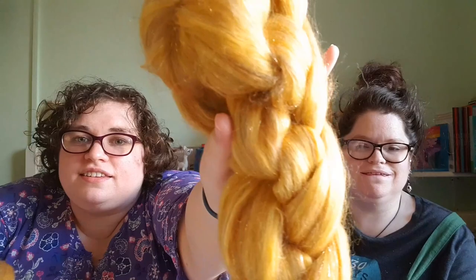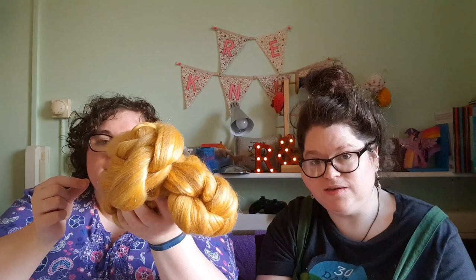It is 12.5% mulberry silk, 25% BFL, 4% stellina, which is the sparkly bits in it, and like 58.5% merino. Really good, and it smells very, very sheepy. It does smell really sheepy. It's nice. It smells sheepy in a way that you wouldn't expect from merino. No, it smells sheepy in a kind of fleece way. Yeah, it's really sheepy. It's nice.